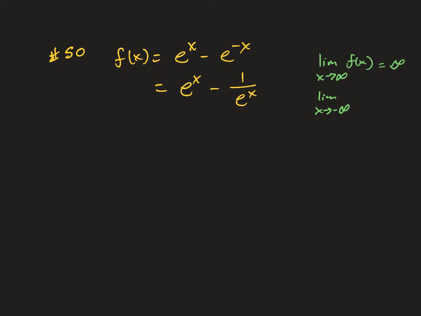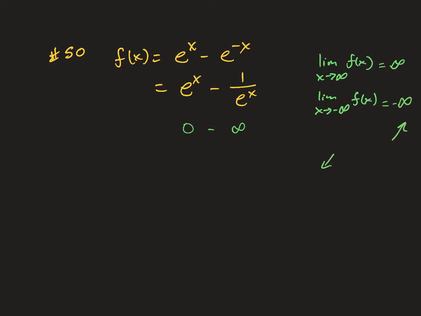If we take a look at the other side, as x approaches negative infinity, this function is actually going to behave a little bit differently. The e to the x becomes like e to the negative x, because the x is heading towards negative infinity, so this would behave like a 1 over e to the x. In other words, this term is going to be heading towards 0, and this one's going to be heading towards infinity, and this turns into a negative infinity. So the behavior of this function at the extremes is, on the far right it's heading off to positive infinity, and on the far left it's heading to negative infinity.